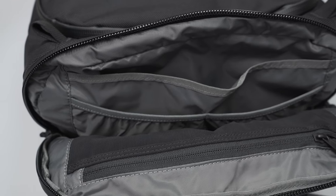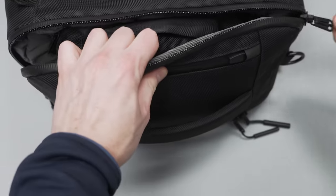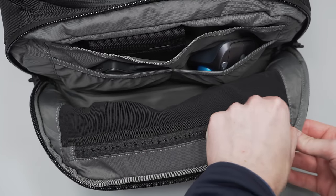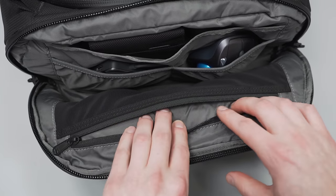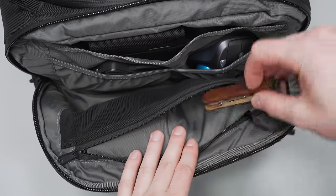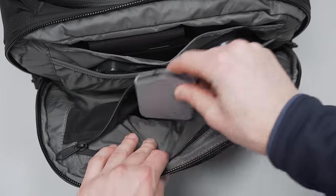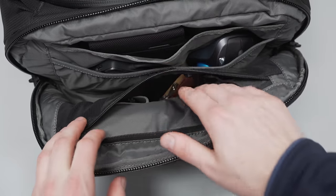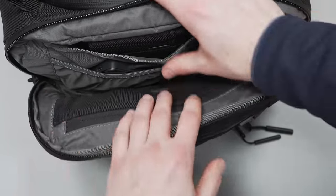Next up, the larger organization pocket at the top of the bag. The slightly angled zipper on the sides opens up to reveal ample space for organization. The top part of the pocket offers nice stretchy mesh and a zippered compartment that goes across the entire top pocket with a great amount of stretch to accommodate items of different sizes. We dig that this is zippered, meaning the items inside will stay nice and secure and always be there if the bag gets jostled around in transit. There's also a nice little key clip inside to hold keys — pretty basic, but it gets the job done.